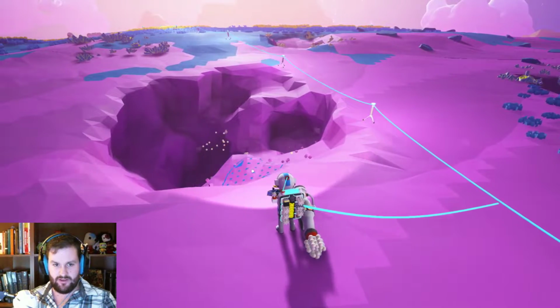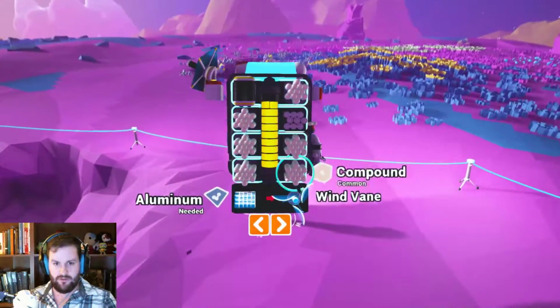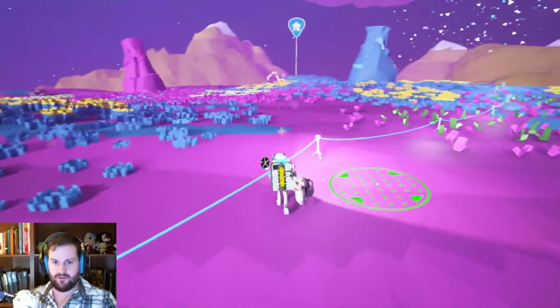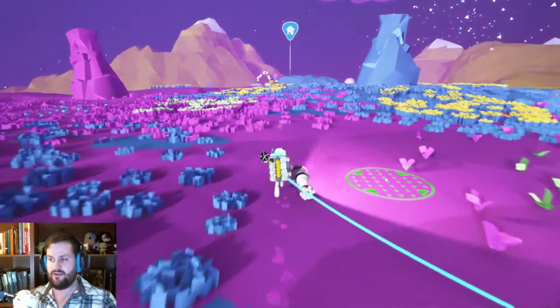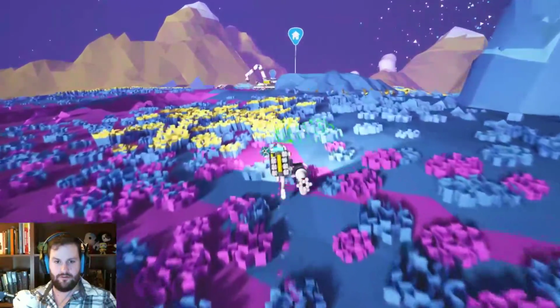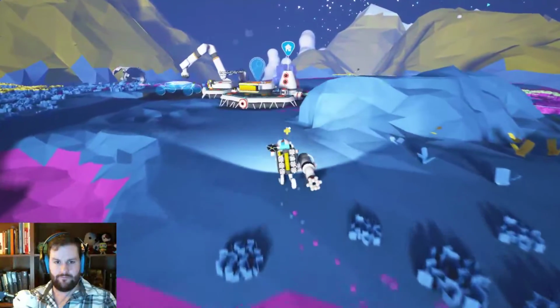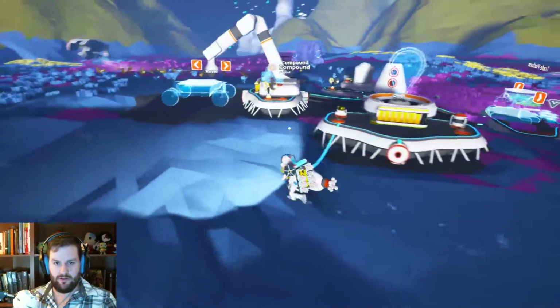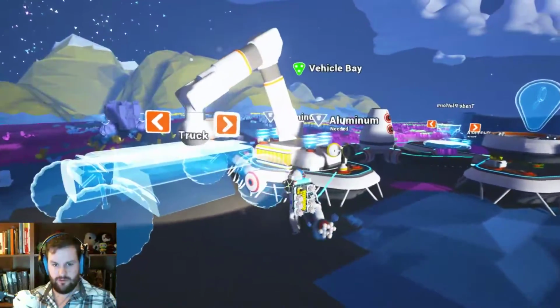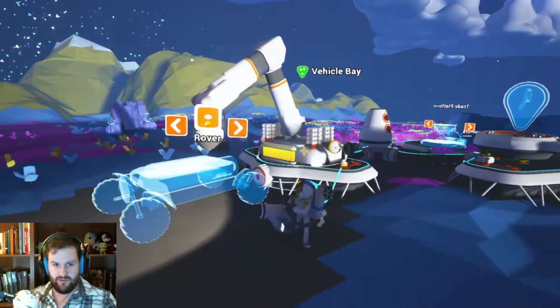The point that my pack is full. I think we're full, are we? We've got 3, we've got 6. Let's run back. Alrighty. So now I wanna see if I can build my rover. Let's build the rover.